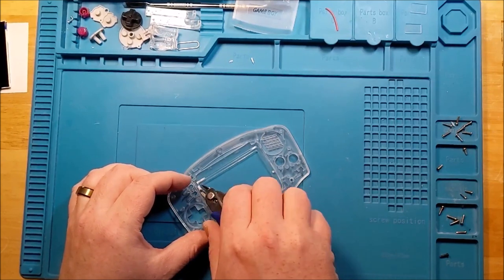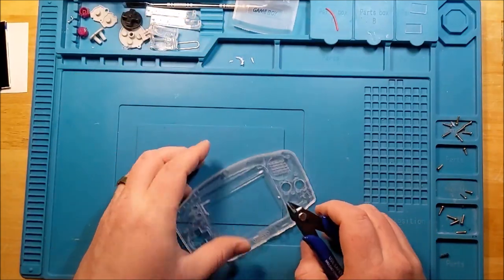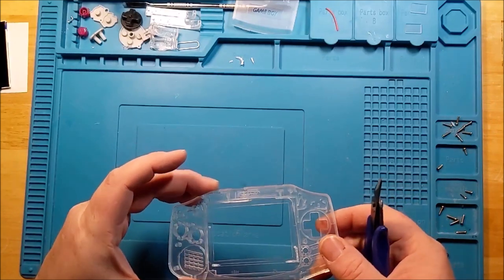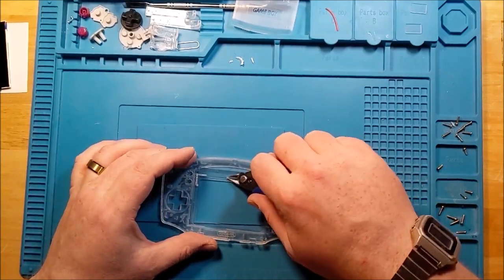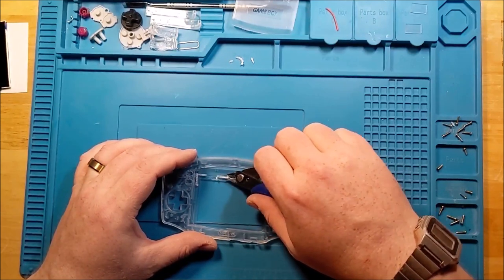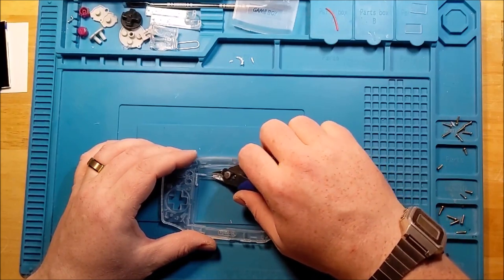So if you're actually going to be setting anything down, you really kind of got to clear some space. As with any time you're cutting, especially into a new shell for a new Game Boy, and probably one where you waited for this particular shell for a while to come in the mail, don't get too overzealous. You want to clean it up and make room for what you need, but the more you take off, the more you can't put back if you get ahead of yourself.